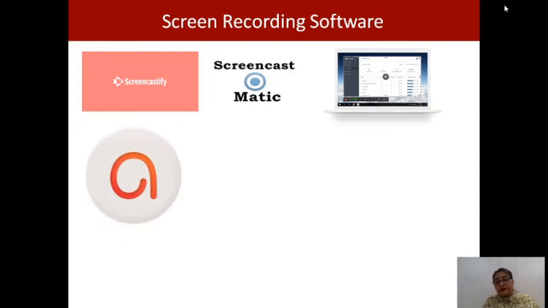So next in the list is Active Presenter. I personally like this software very much. It is also free. It records webcam, audio and system sound simultaneously. It helps you to add text, closed captions, shapes, pictures, and logos to video for free. It lets you cut, strip, crop videos, and split and merge video screens.